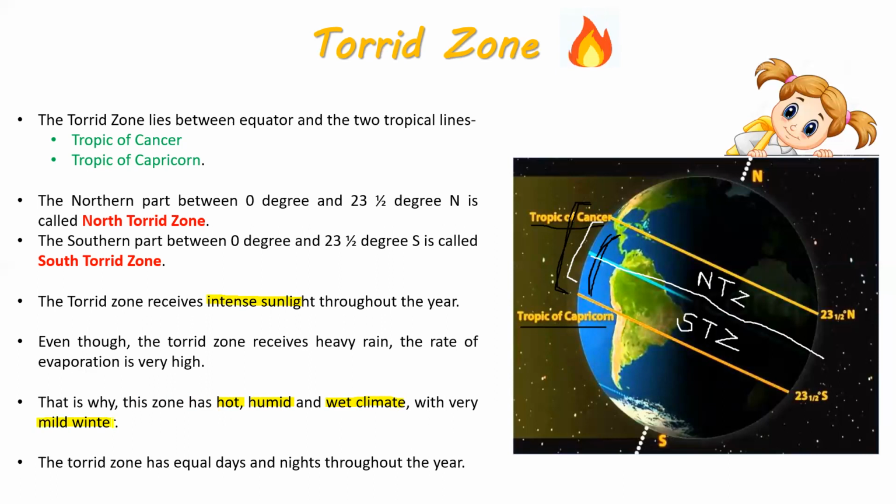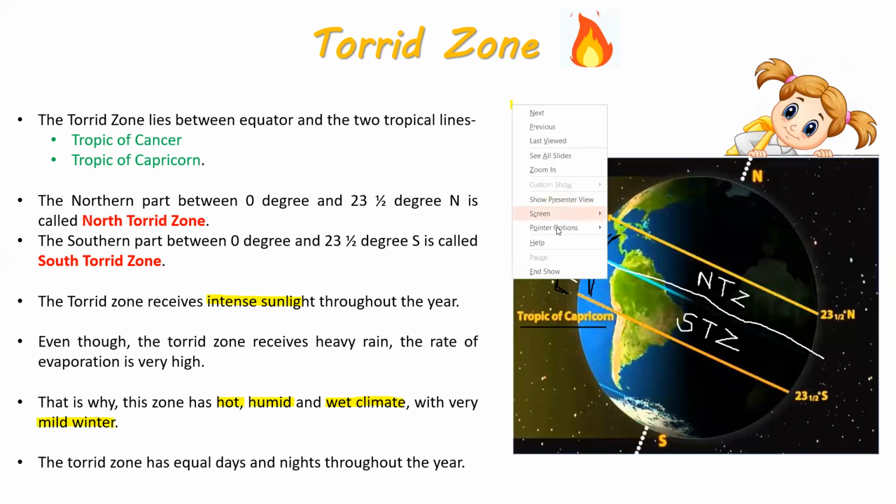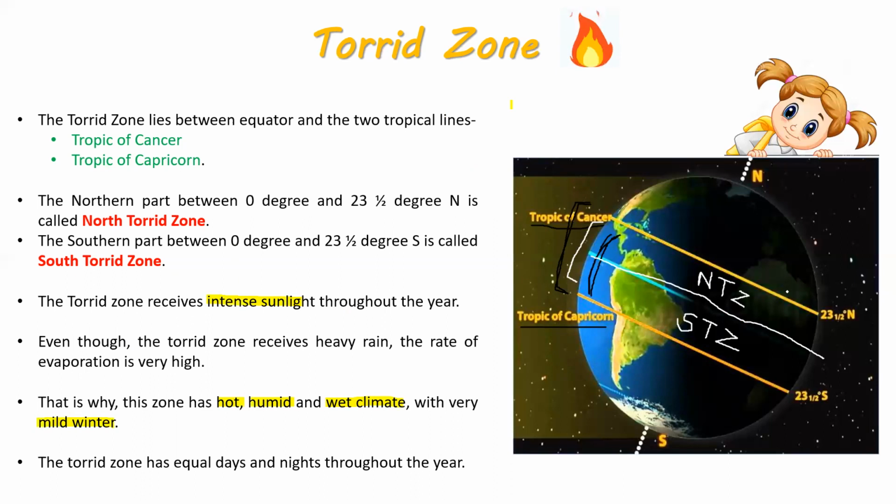Now, children, do you know that your state, Andhra Pradesh, lies in the North Torrid Zone? Yes, our state, Andhra Pradesh, lies in the North Torrid Zone because the Tropic of Cancer divides our India into two halves. Let me draw it for you. This is the Tropic of Cancer. Our India is located somewhere here, so this is how our India goes. And the Tropic of Cancer goes through India. So now see this portion, that is the southern part of India, lies in the northern torrid zone. That's why the climate here is very hot, humid, and wet. And that's why we sweat a lot. And the winter is very mild. We do not experience much winter in this zone.